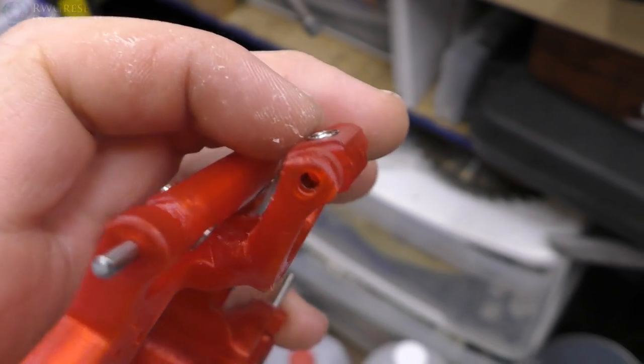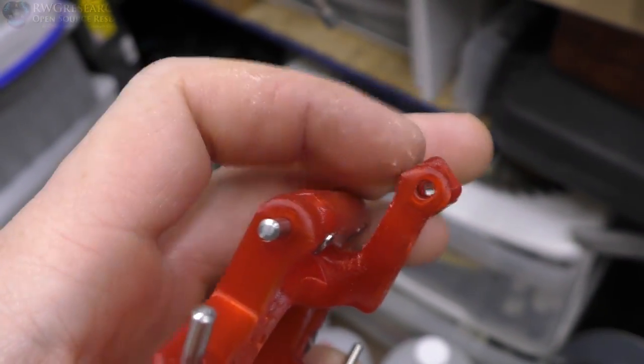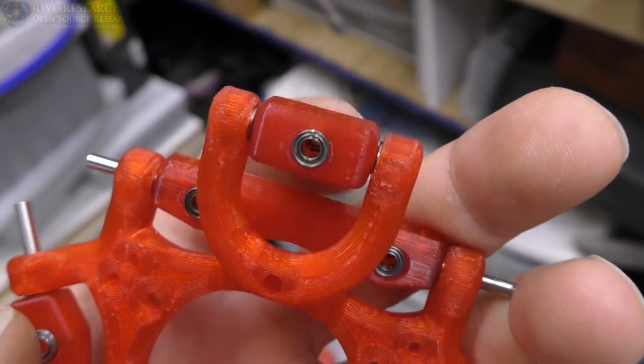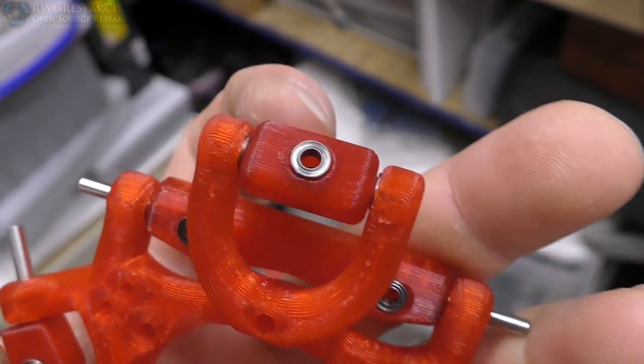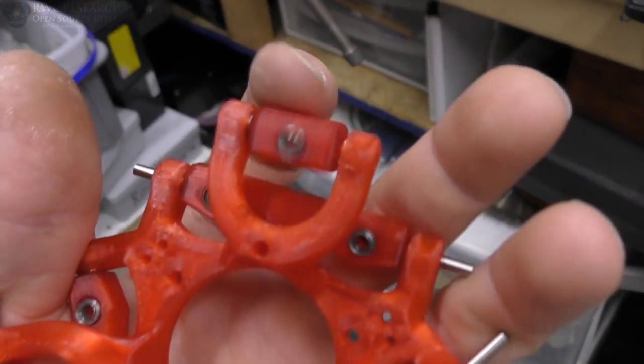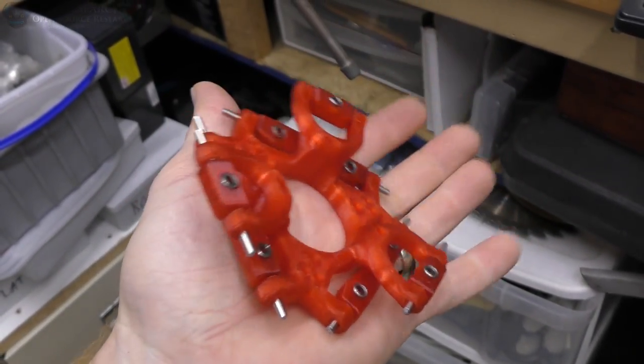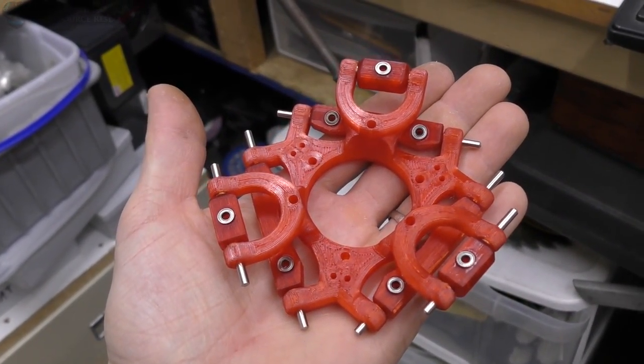So these fit so well, and I've got a little offset on there that even without the shafts, they sit on the races just right before I even put the pins in. So I fitted this stuff to be perfect and have a little spring in these plastics to hold everything in place even when there's no pins, so hopefully nothing works loose.